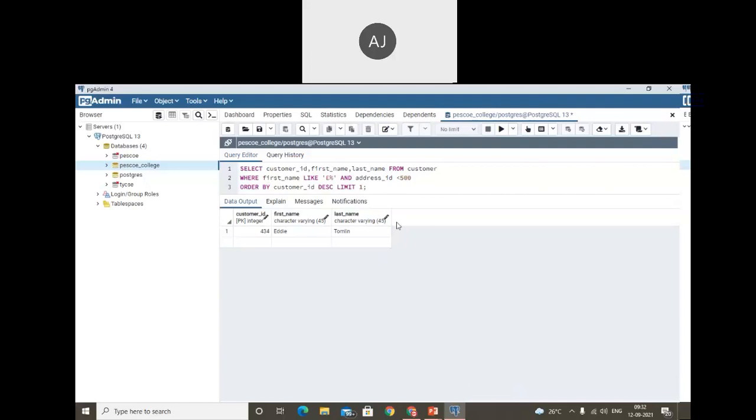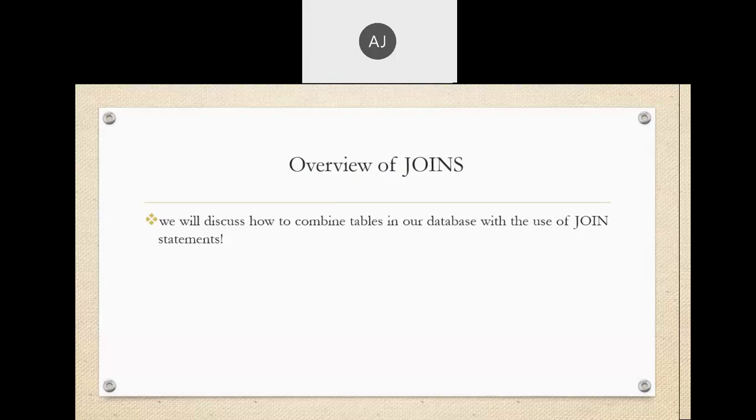Okay, so now we'll start the next concept, overview of join. Make a note of that while learning join. It's quite a hard concept, so carefully read all the concepts and clear the doubts. First of all, we need to understand what a join is and why we use it. We use join to combine tables. So it's a basic thing. For example, I want to join part one with part two. We get the final output of part 1 and part 2 when we use the join, but there are different kinds of joins available.